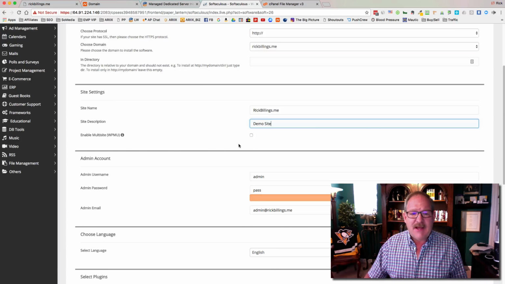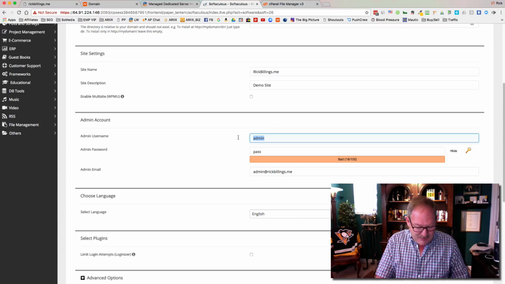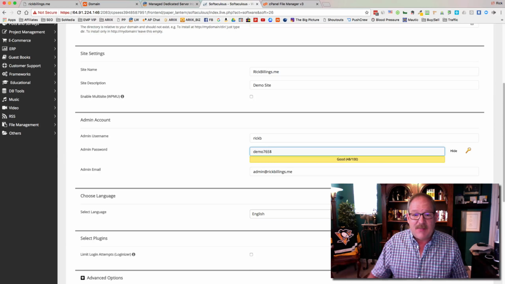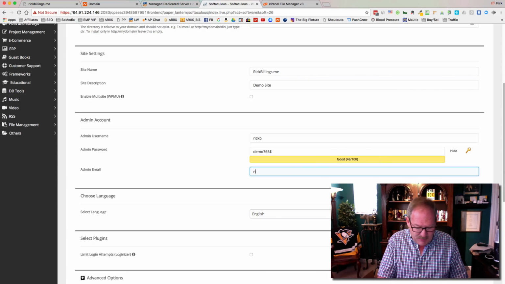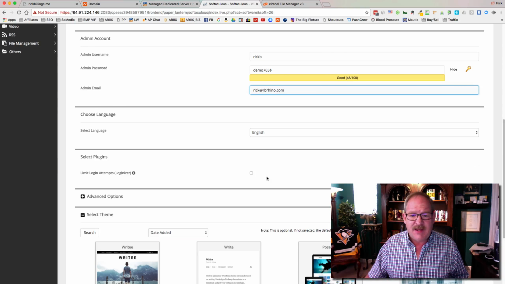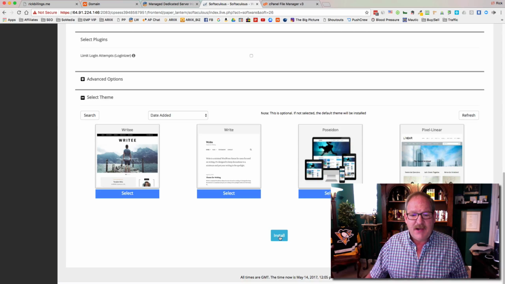Okay. And then I'm going to click down here. And if you're going to install Multisite, which we're not even going to talk about here, I do have some sites that way. You can click here to do that. And then I'm going to set an admin password. I mean an admin login, Rick B. And then I'm going to set me a password. Let's see. Demo 765 and a dollar sign, and I'll change that obviously, and I'm just going to put my standard email address, a separate email address I use all the time when I install it here. And then you can select a login limiter. We're not going to do that right now, okay? And then I'm going to hit install.